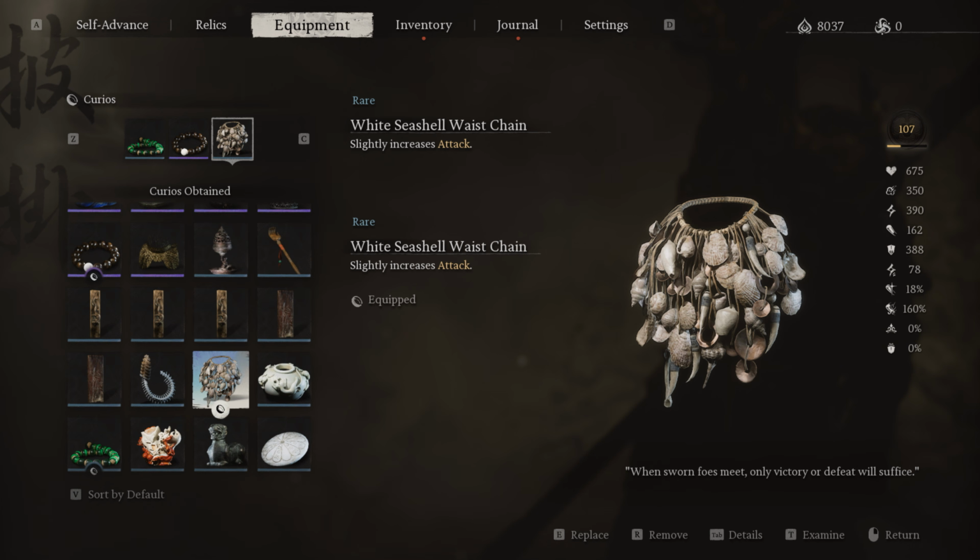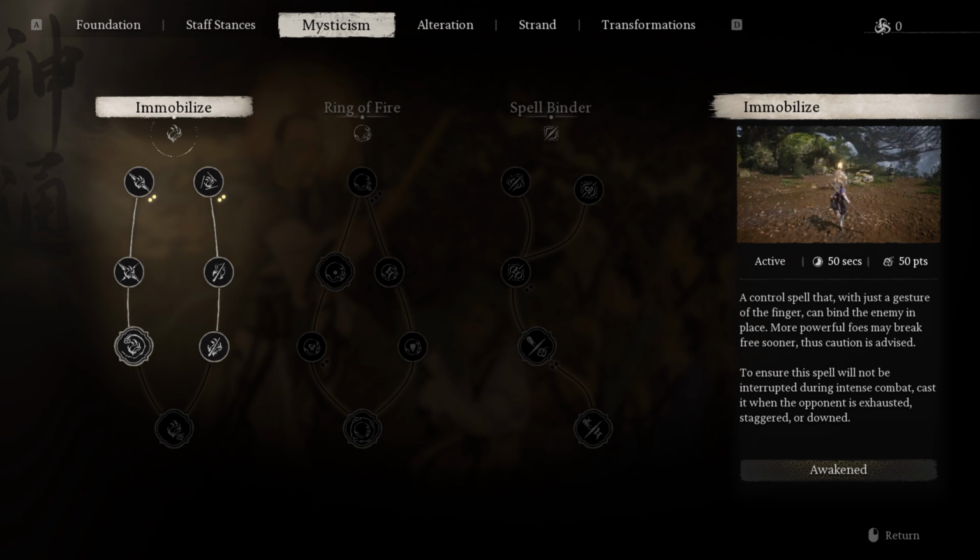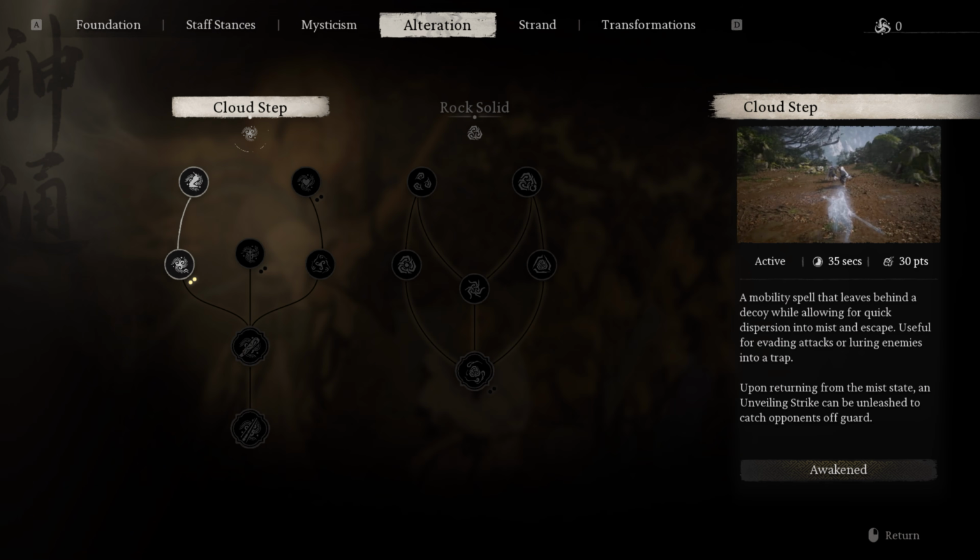Curios aren't too influential. I'm just using the White Seashell Waste Chain for attack damage, the prayer beads for more focus gain, as well as the Cat's Eye beads for crit. Immobilize Tree is useful for when you get that defense bar down, you need to burst him quickly. You don't really need Cloud Step. I just had a few points here just to increase the duration to give us a bit more fudge.